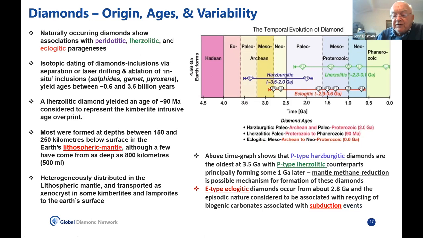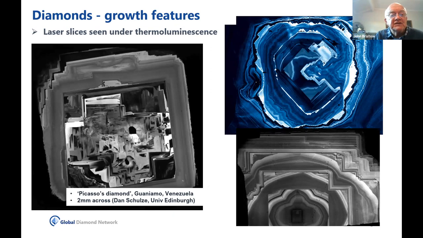Diamonds themselves are fascinating. When you get into high pressure microscopy and a process we call thermoluminescence, these pictures of diamonds are actual slices, micron scale slices taken through the diamond, cut typically with a laser, and you'll see very distinct growth features. Many diamonds, natural and synthetic, typically show growth from an ancient nucleus, very often just a little seed of diamond, like we see here in the blue one on the top right-hand side, and again in this diamond on the right bottom side. So they're little seeds, and then the diamond nucleates around that and grows. And there's been some really good research done on diamond formation and how this process actually works.